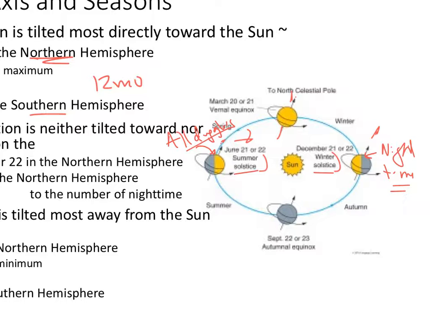Between there, as we're leaving summer and going into winter, we have autumn, and we have our autumnal equinox. About September 22nd or 23rd, we just passed not that long ago. Well, I guess it's been a few months now. Time flies. We call it an equinox because 12 hours of daylight and 12 hours of nighttime is what everybody gets at all lines of latitude. So that's one equinox. 6 months later, we have our spring equinox.